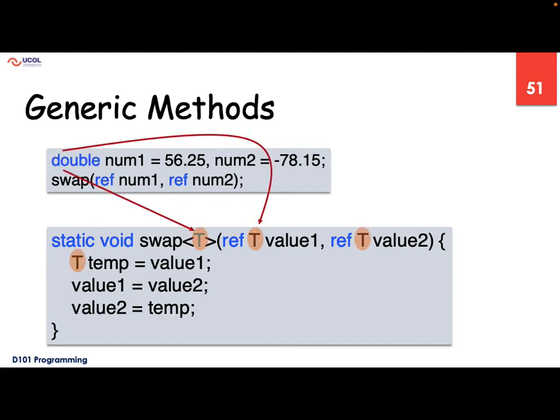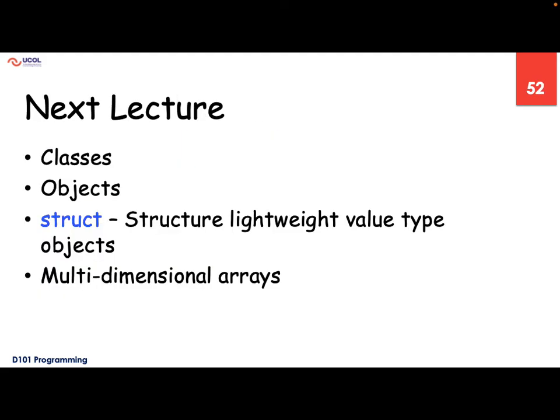Double, all these T dynamic parameters are going to change to double. So, at runtime it is going to change those things and execute the functions. Any questions so far?